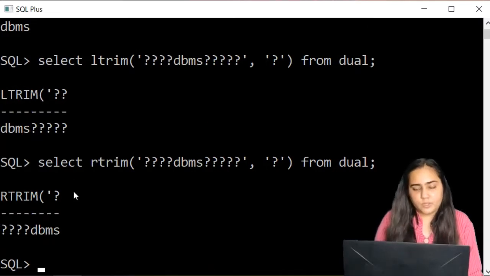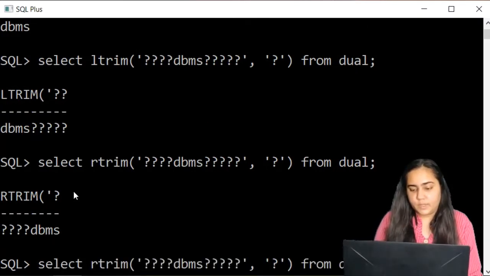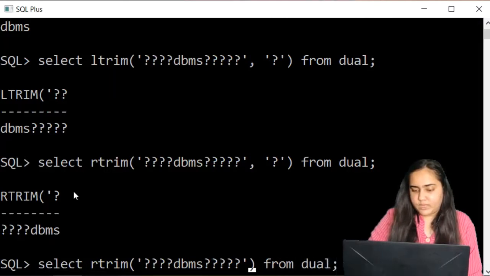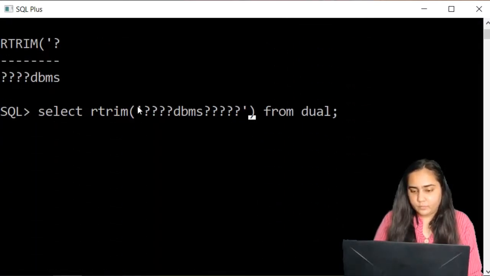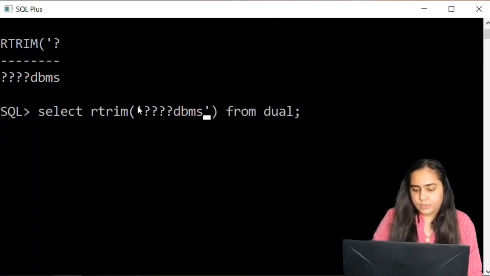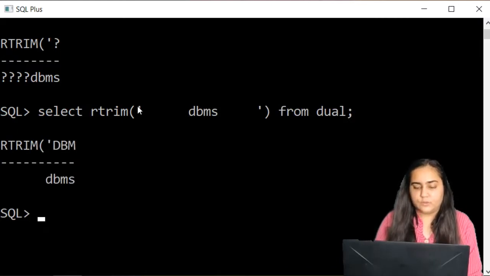And the rtrim function, just like the ltrim function, does the same work: if you skip writing the second parameter, and here you just put spaces instead of question marks, then it is going to remove the space from the right hand side as a default parameter, and it will leave the space on the left side.